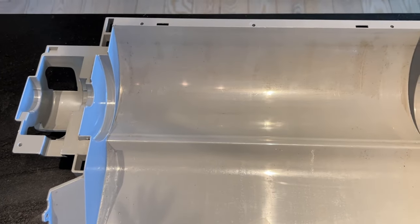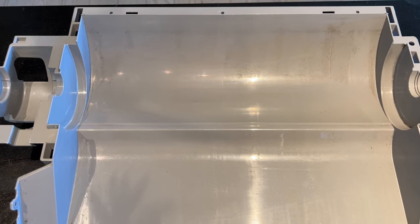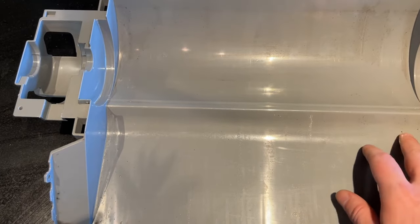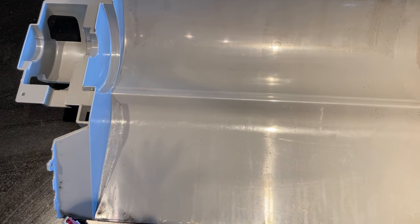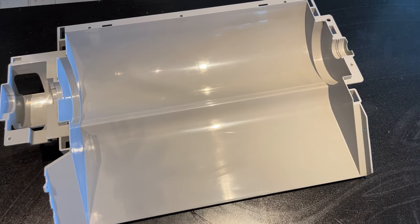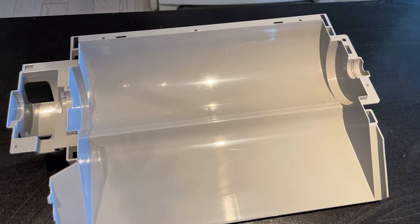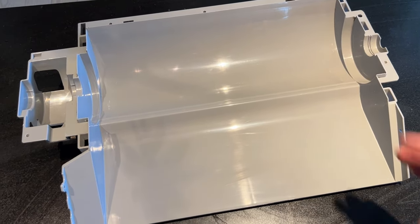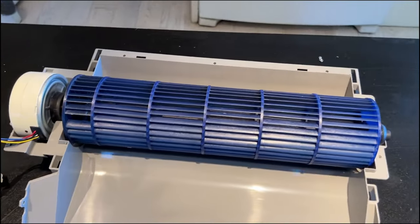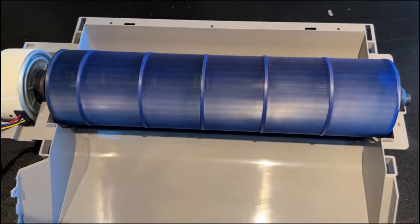Honestly, if you are going through all this trouble to open this up, I would clean it. Just whatever household sprays and disinfectants you have will probably work out. Look at that shine. Wow. Yeah, it wasn't dirty, but look just how much better that is. I would breathe off of this, you know? So this is the motor unit and the blower as they're supposed to be.